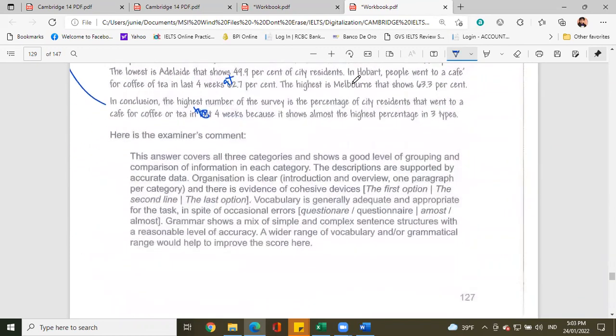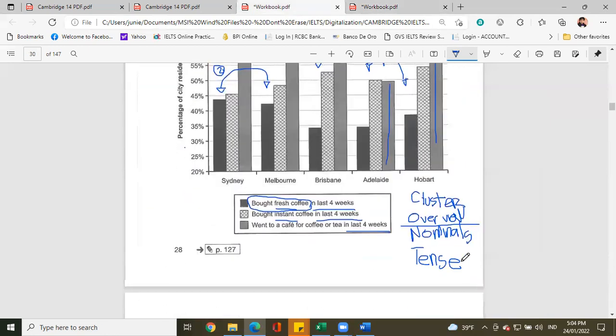So let's read the examiner comments. Examiner comments follow the trend of, ang unang sasabihin niya is task response or task accomplishment. These are the official criterion. And then next, coherence and cohesion. And then the third aspect is going to be lexical resource. And then the last aspect is going to be grammatical range and accuracy. Ganyan parati yung examiner comments. And so it emphasizes that the content-related criteria are more important than the grammar-related criteria. Kasi una yung dalawang yun eh. So that kind of mirrors our attributes.